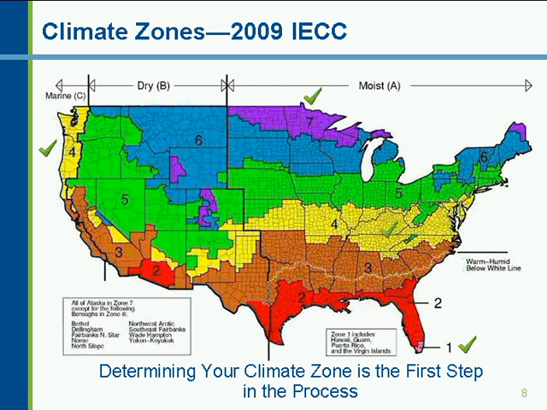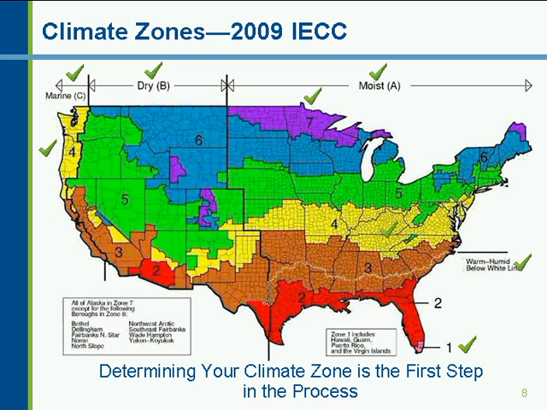You also have the country split up into levels of humidity. You have marine, which is a marine C designation, dry, which is B, which is the western part of the U.S., and then you have A, moist, which is the eastern part of the U.S., and then you have the warm humid line, which is kind of the southeast. So going back to our city location, Seattle would be in a climate zone 4C, which would be a moderate climate, fairly cold climate actually, with a marine type of climate.